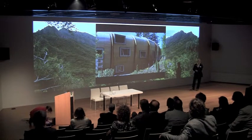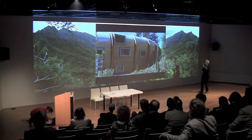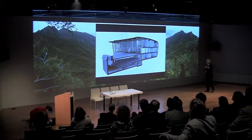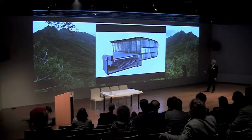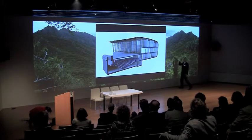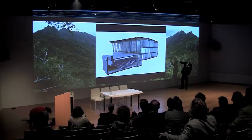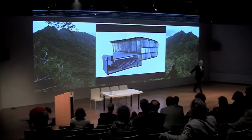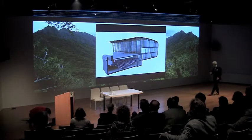So we have very small windows because we just need a little bit of light. This is the northern part, so we want to keep the warmth inside. And this is the space where you are. So we are downstairs in the theater. What you can see here is open, but now it's closed. But we can bring daylight into that room, so we don't need electricity here. We don't need extra light at daytime if we open it.